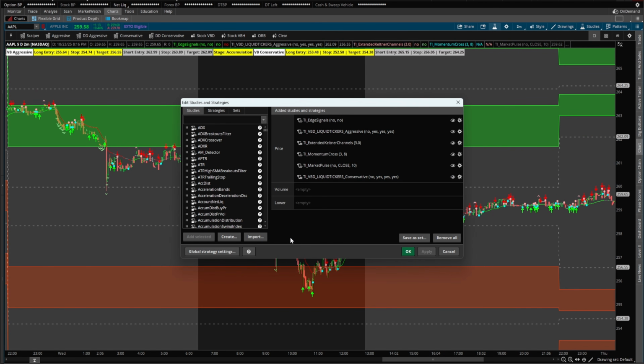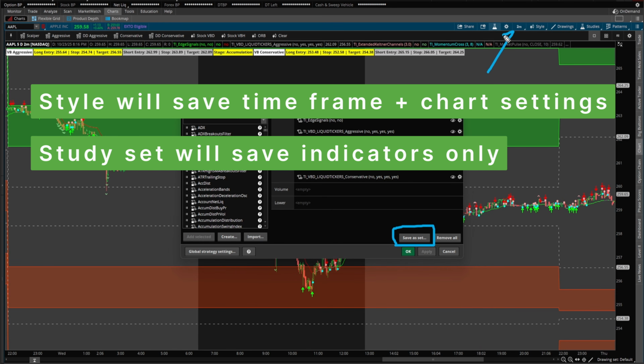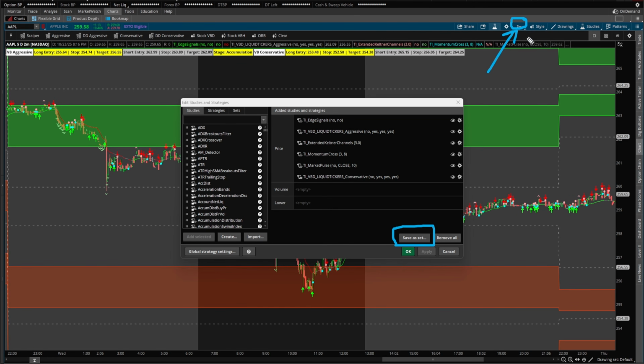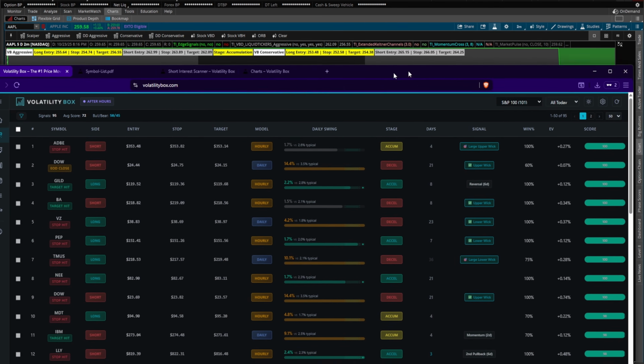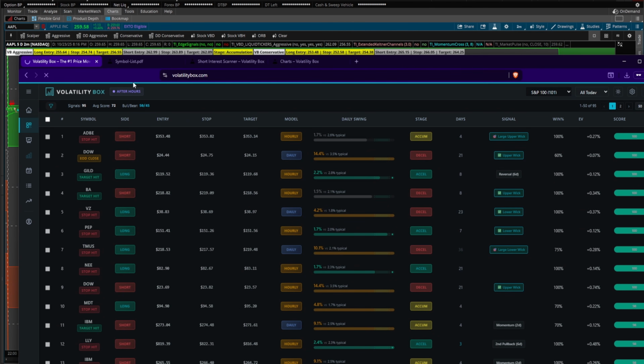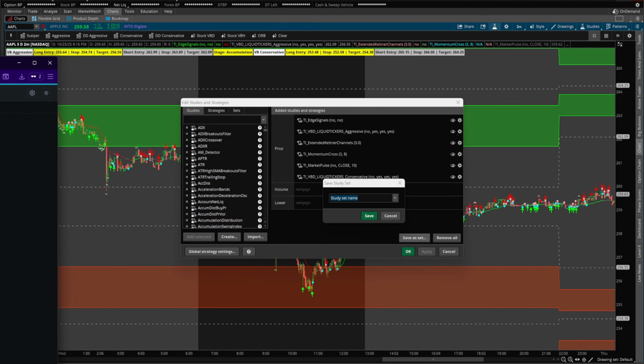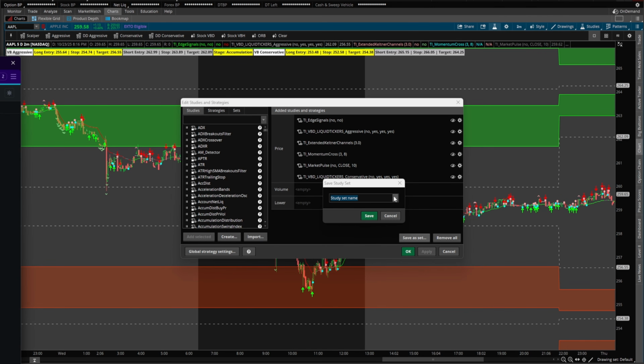Now, once you have all of these indicators loaded onto your chart, you can save this as a set or a style. The difference between a study set and a style is a style will save all of the other chart settings you had as well, including things like the time frame, if you changed the chart type, if you changed anything else of your chart settings, things of that nature. If you only want to save the indicators as a set, just save this as a set. And as long as you save this as a set, when you go to update the models every single week with the indicator generator here, for all of the symbols that you have, you'll be able to overwrite the symbols and maintain all of your study sets.